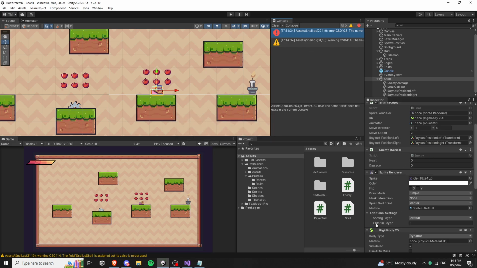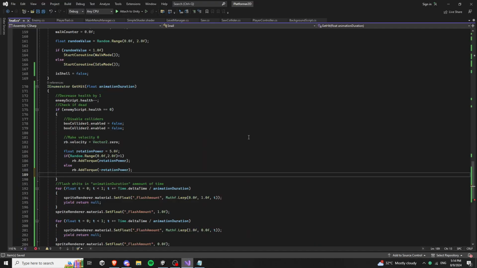by modifying this value here, order in layer. Let's do this, sprite renderer, order in layer, sorting on. Will be this one. Okay.